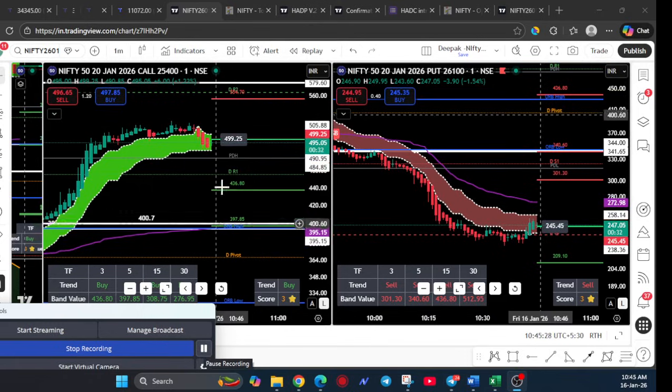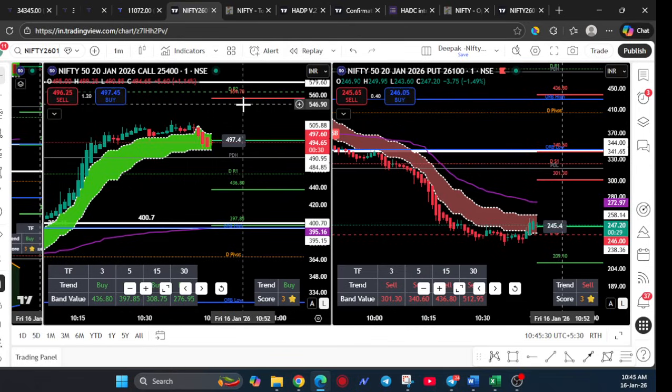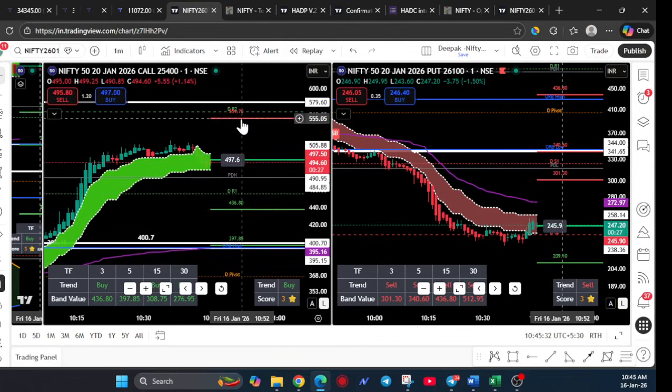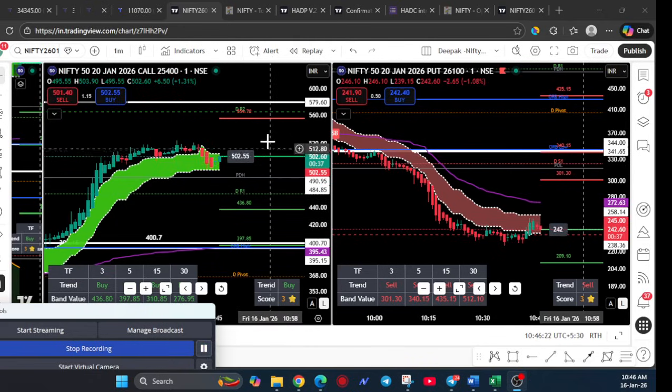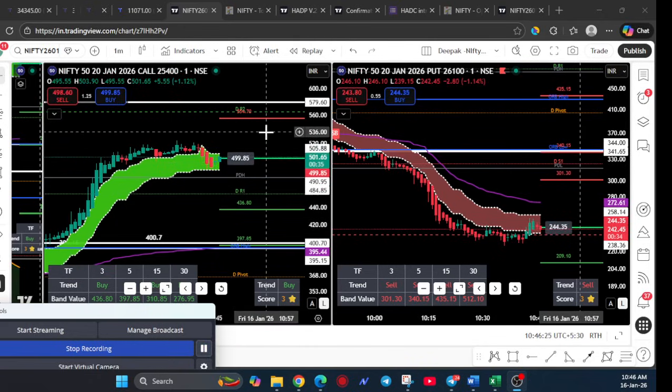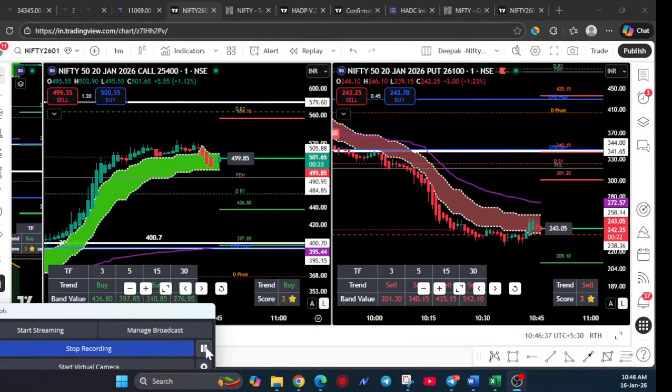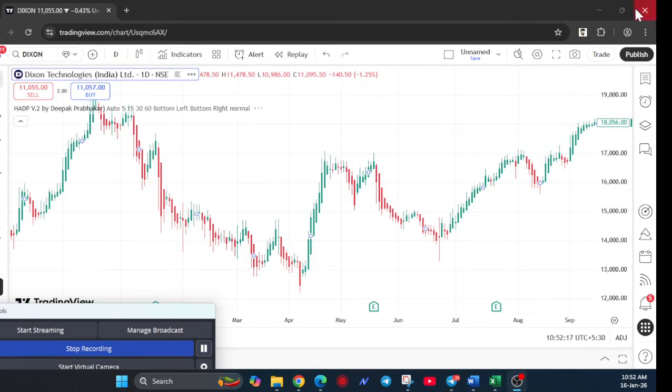To me, it looks like before hitting this number, it may not come down, that 554. Let's see, let's hope so. On my setup I got the call with 25 SL. So I bought it, and when it gave me 60 points, I placed the stop loss on 50 points. So it got triggered, and now it's giving me more than 200 points. Super. Fantastic. Yes. That is a huge discount right now.